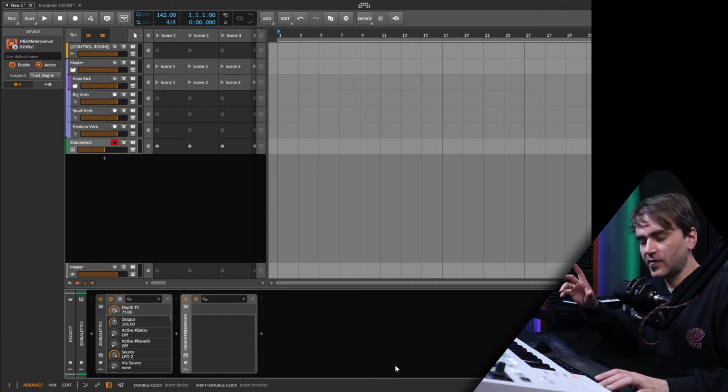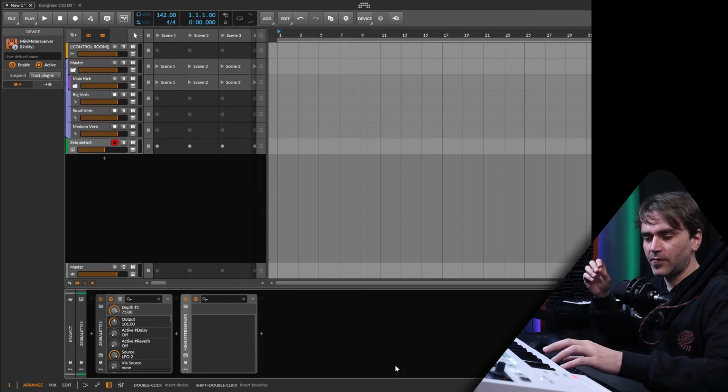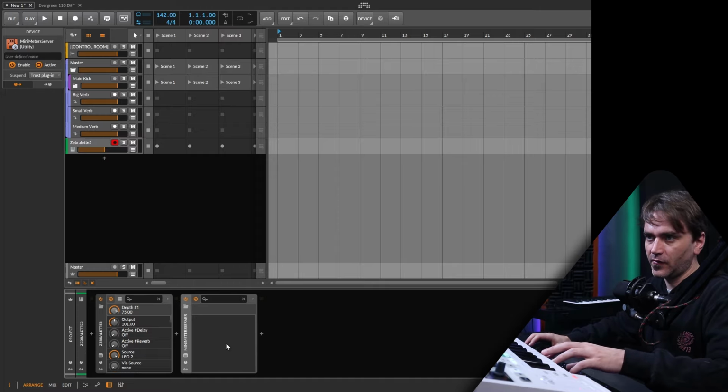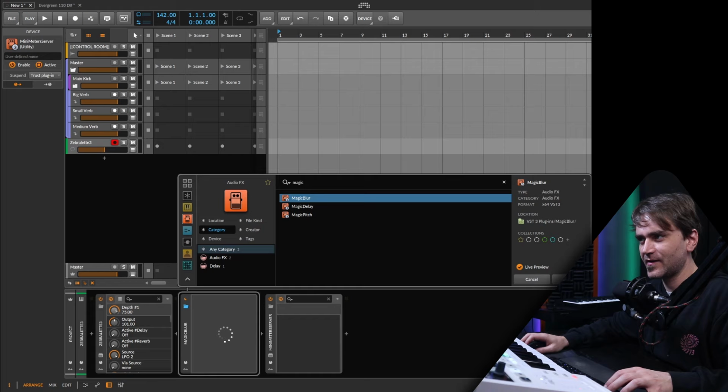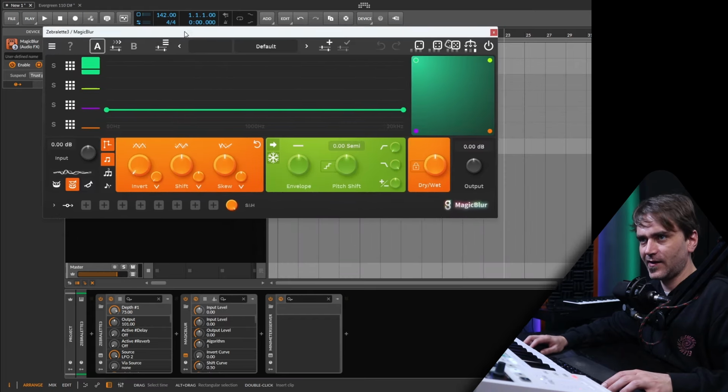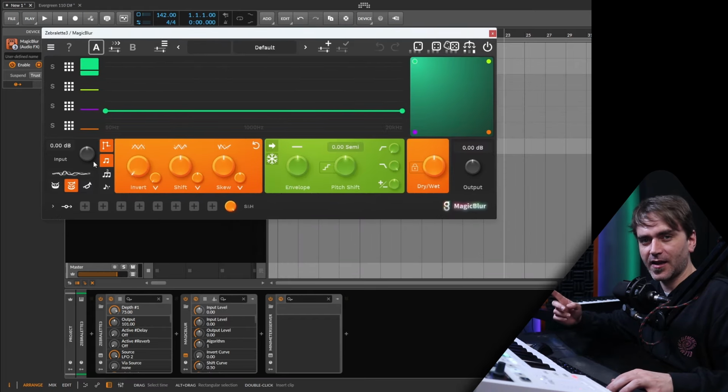So the trick now is to use reverbs or any other process to smear those plucky sounds. The plugin that I was talking about, that we're going to take a little bit further, is called Magic Blur by GSDSP. This is similar to another plugin I've featured on my channel before called Magic Delay, but I believe it's not a feedback delay, it's just a single cycle delay.